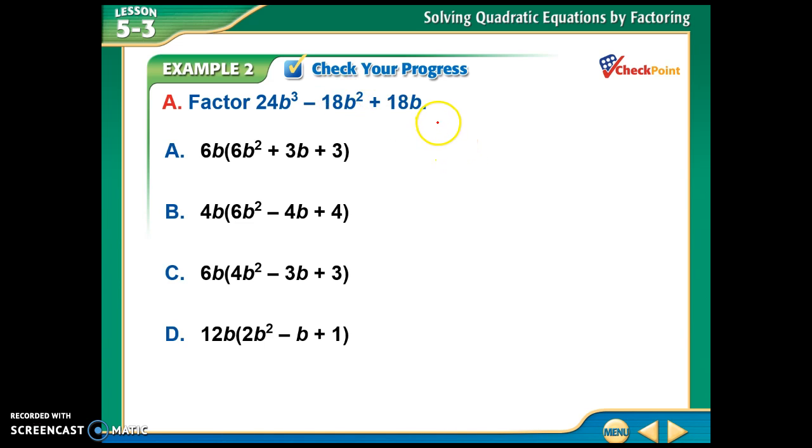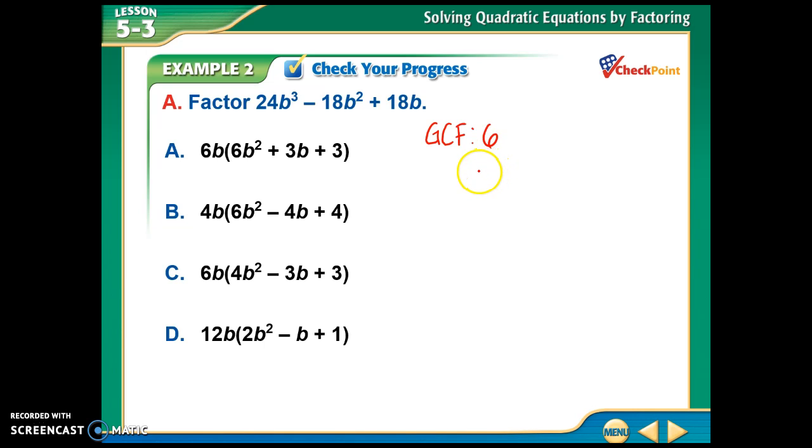I'm going to start by looking at my numbers. I'm going to start with the smallest number just to see if it's going to be my GCF. So my smallest coefficient is 18. 18 goes into itself over here, but it does not go into 24. So that means I've got to start getting smaller. A smaller number that goes into 18 is 9. 9 goes into these two, but not 24. So we've got to get smaller. Another smaller factor of 18 is 6. 6 goes into 18 and 24. So my GCF is going to be 6.